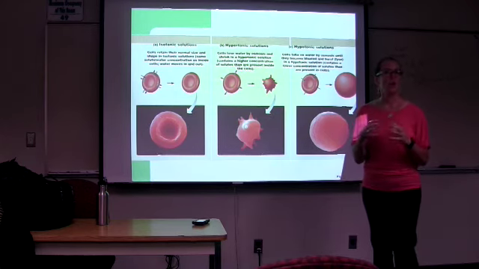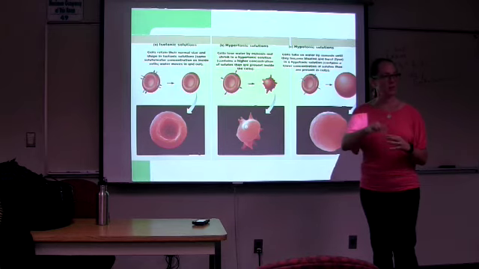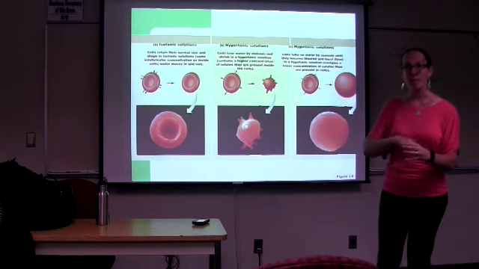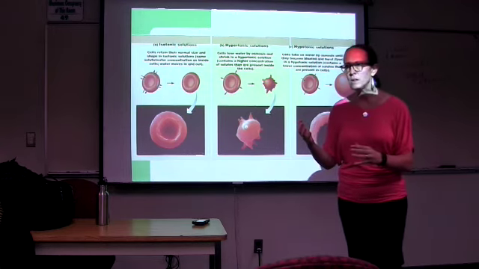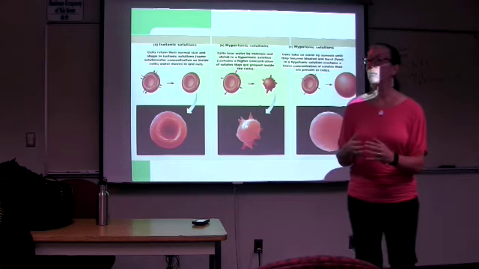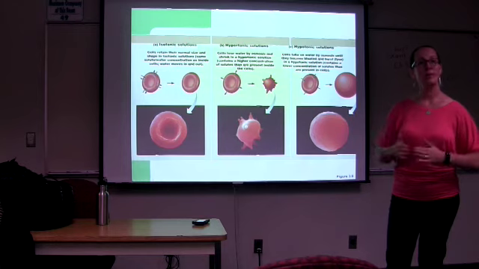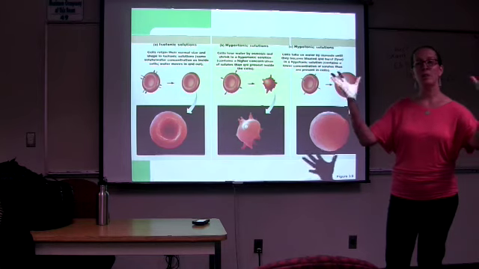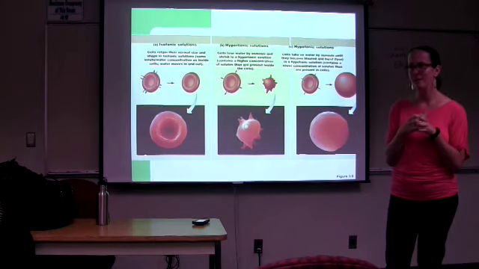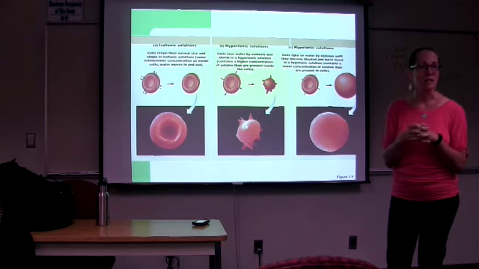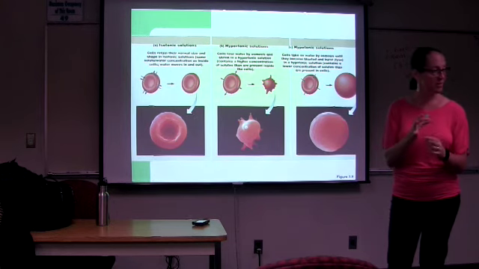I used to draw it. So I would put a picture of a cell, and with a hypertonic solution, I put a lot of dots around it. And that represented the salt, or whatever the solute was. And I knew that water would go from low to high concentration. Are you with me? So water would leave that cell, and that cell shrinks, right? This makes these cells not functional. They need to be a certain size.